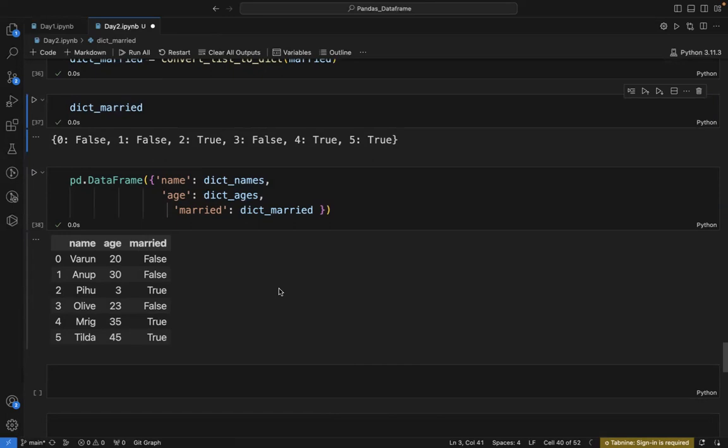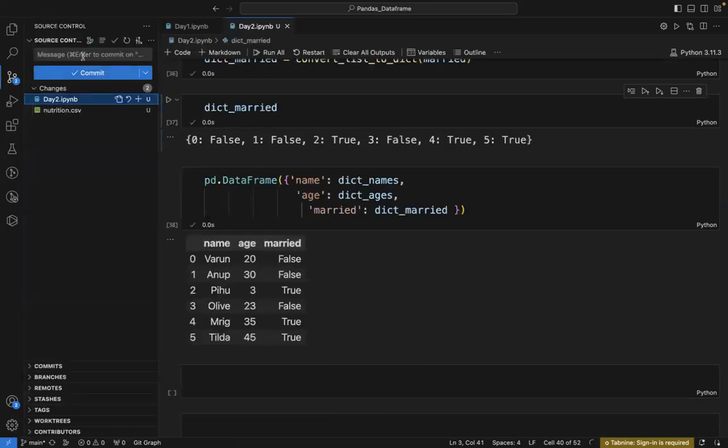Let's save all our code, and let's push this code to GitHub. So the second session of Pandas data frame is completed.